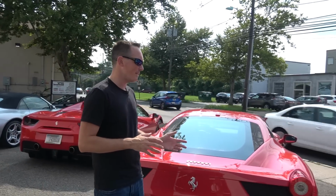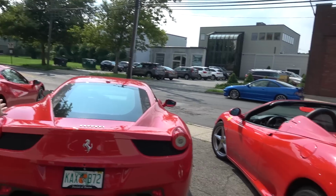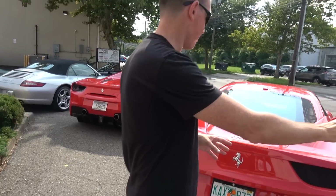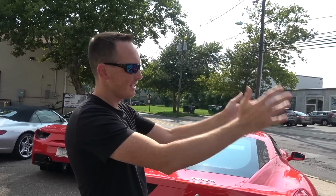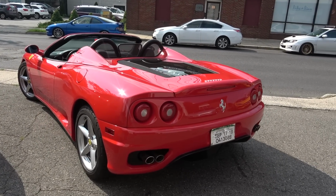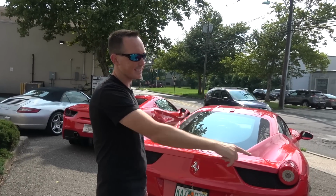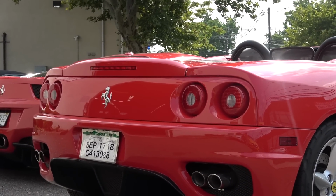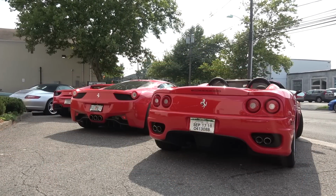But very cool. I mean, you could see the progression as the years go on here. And I still think this looks pretty modern. And remember, this car is 6 years old. This car is 14 years old. But the platform that this is on is 20 years old, because they made these starting in '99. So, I mean, for a 20-year-old car, I'd say it holds its own.